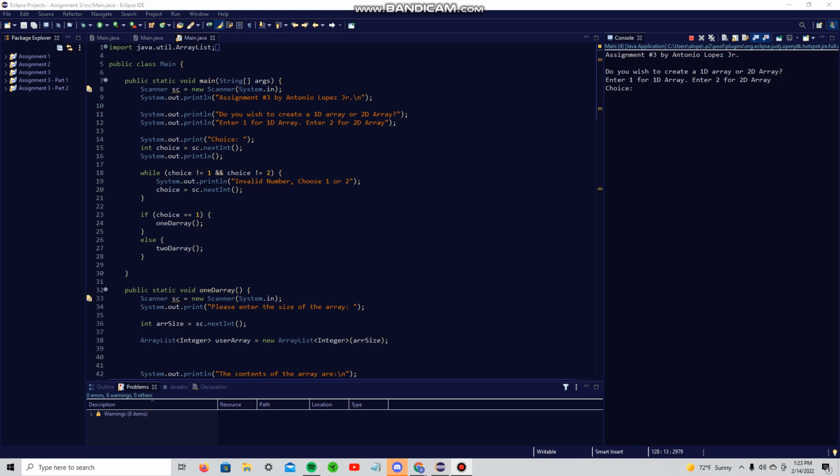For this assignment we had to create two programs. The first program was to create a one-dimensional array that includes all numbers between 1 and n with no duplicates, and n being the user input. In return we print out the contents of this array, but the numbers are randomly placed in the array indexes so that the array will look different each time.